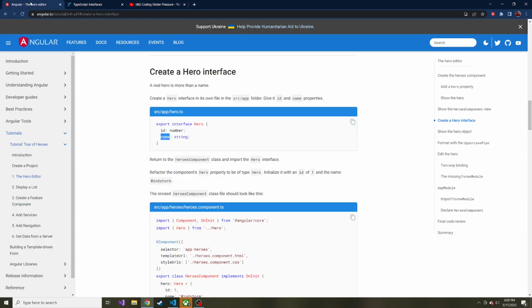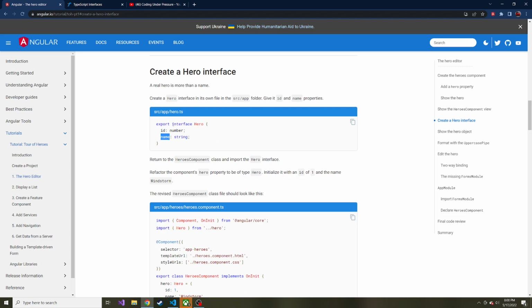So in the Tour of Heroes tutorial on Angular's website, I also have a playlist of going through this tutorial back in like October, November, I think, of last year. If you want to go check that out, nothing should have changed between then and now on this tutorial. I think everything's still the same.